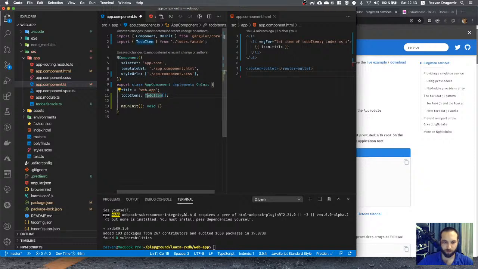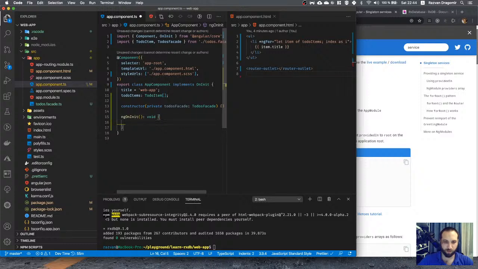Good. To import, we need to have the constructor, which is receiving something like private todosFacade. Yep, I think that's good.